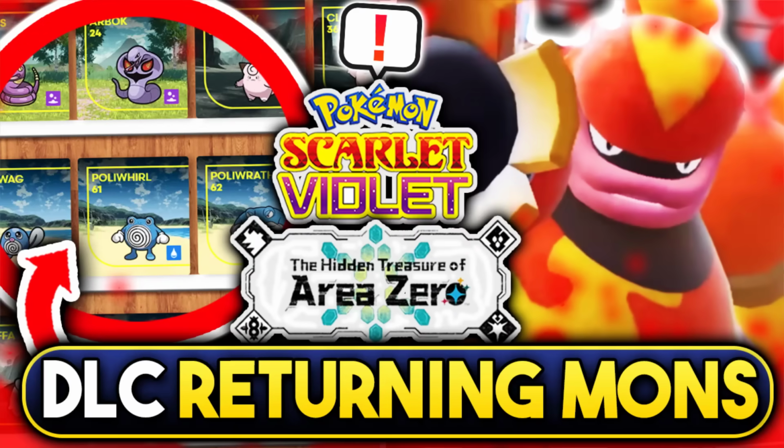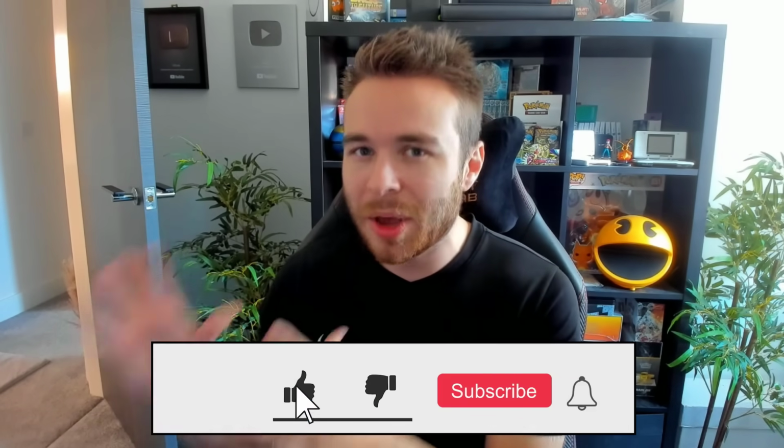Today we're going to be going over all of the confirmed returning Pokemon for either the Teal Mask or the Indigo Disc for Pokemon Scarlet and Violet. Now of course, a lot of Pokemon have been data mined for the DLC of the Generation 9 games, but things can change. These Pokemon we're going over today are definitely going to be in the DLC.